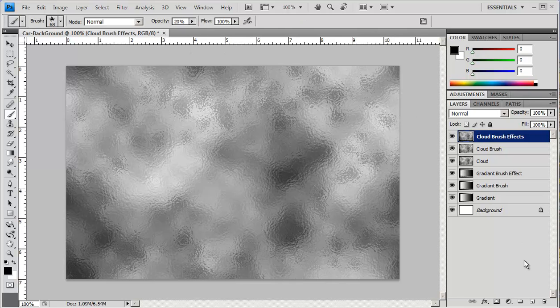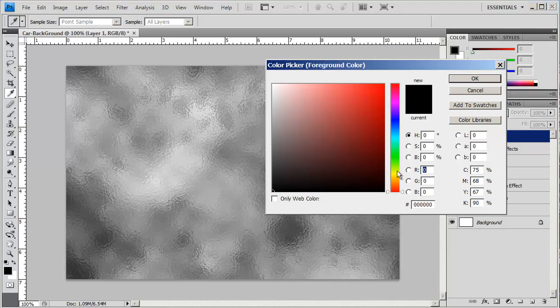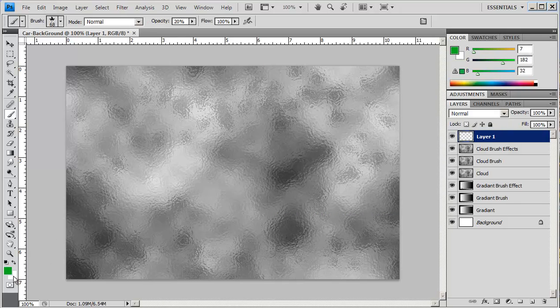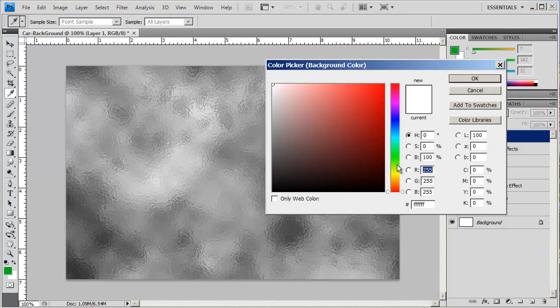So now what I want to do here is everything is fine here. It's all basically black and white. So what I'm going to do now is create a new layer, and in this new layer I'm just going to set some colors here. So again, depending on what your color scheme is for your presentation, I can go in here and select this, start in with a nice dark green, and then maybe select a lighter green here.